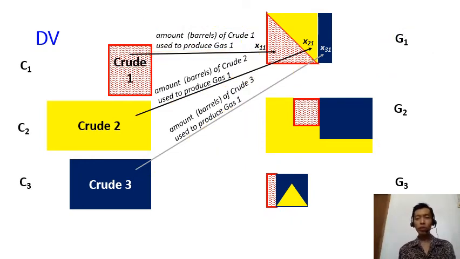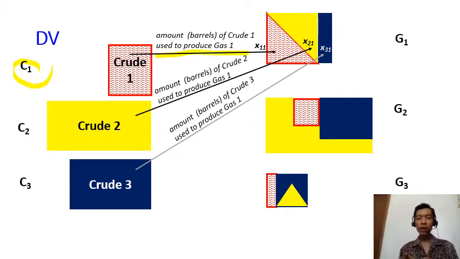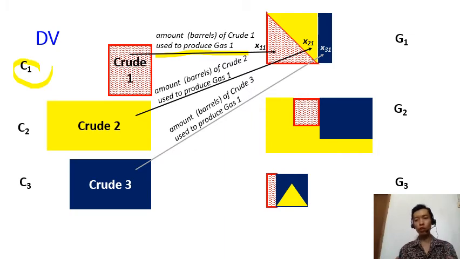You may wonder why we need xij — can't we just say the gases are g1, g2, g3 and the crude oils are c1, c2, c3? That definition is not enough. If you just say crude one is c1 and gas one is g1, you cannot define how much of c1 you put into g1. To capture the blending, the mixture, and the proportions going into each gasoline, we need xij. This is the key of the blending problem.